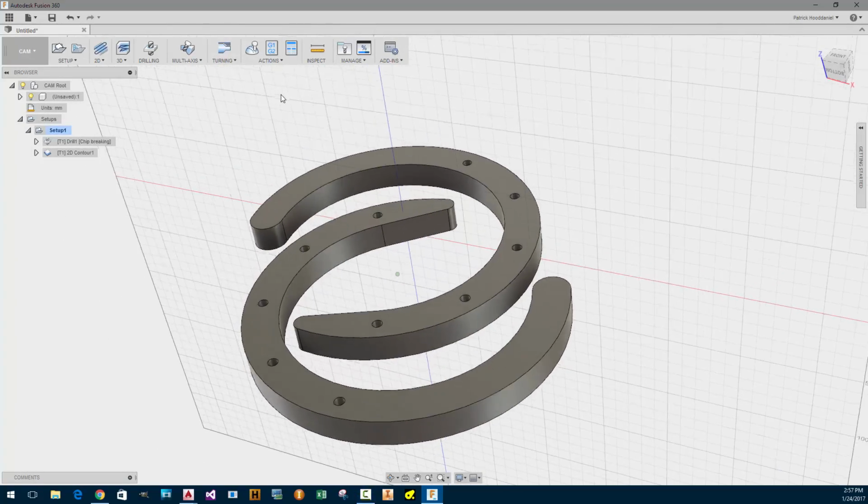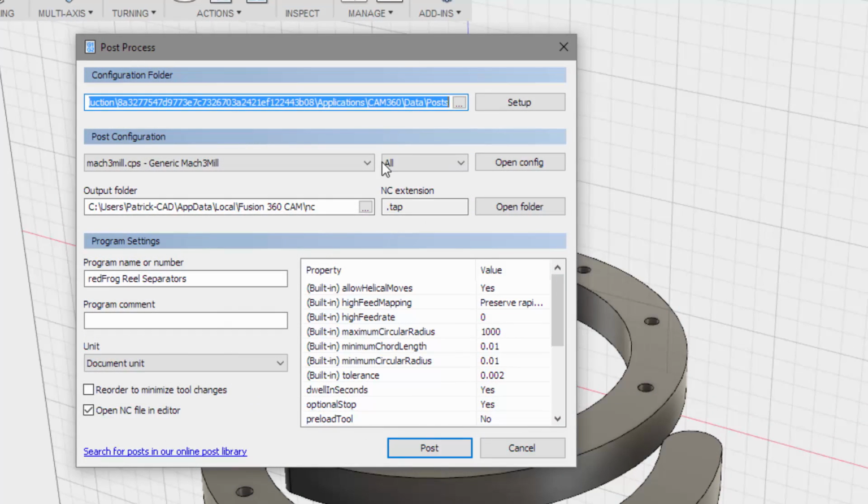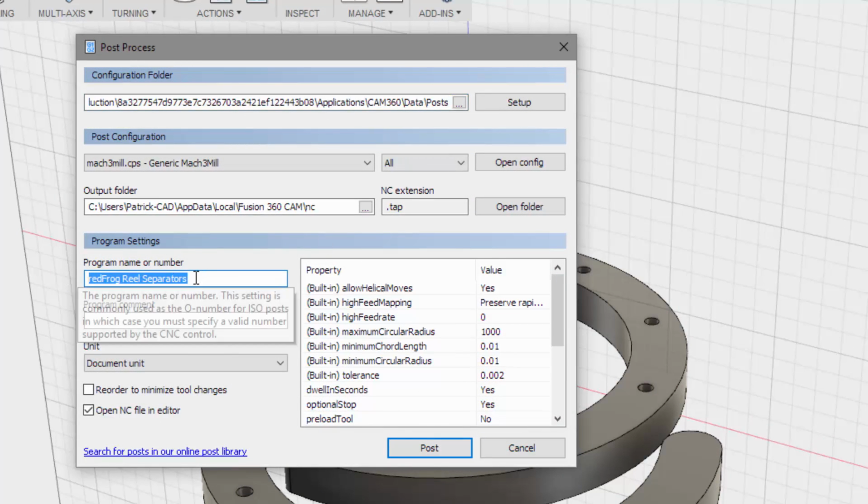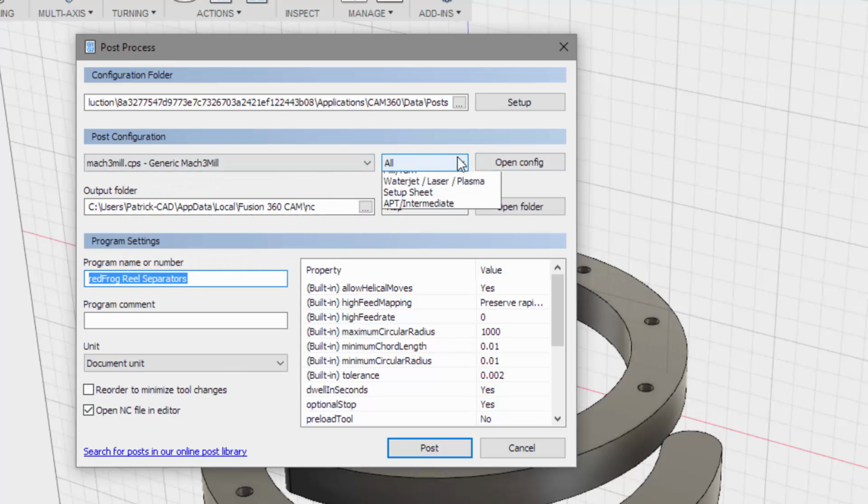Okay, I figured out what the post-process is. I think the "save the program settings" label is kind of misleading. It should say something like the NC file or the tap file or whatever. And so when I press post, I selected the, let's go milling here, output folder, tap.